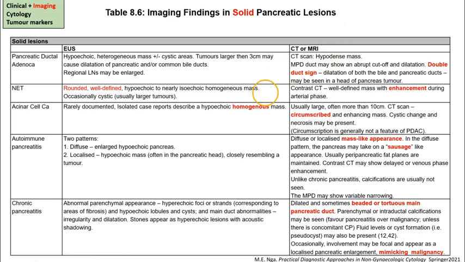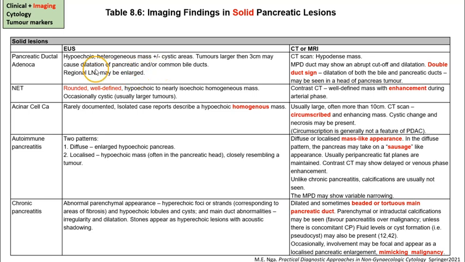As I mentioned earlier, practically all of these cases will have prior imaging. And also, of course, being EUS-guided FNAs, they will have findings during the EUS procedure. So, for example, in pancreatic ductal adenocarcinoma on EUS, we will see a heterogeneous hypoechoic mass, sometimes with cystic areas, and there may also be enlargement of regional lymph nodes.